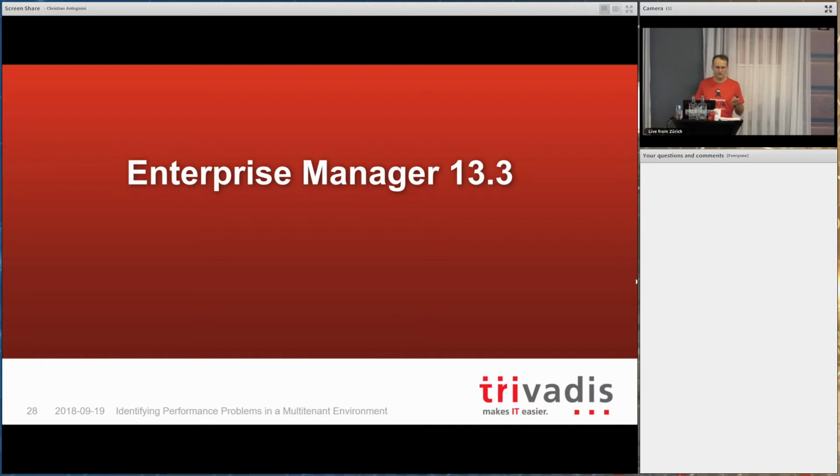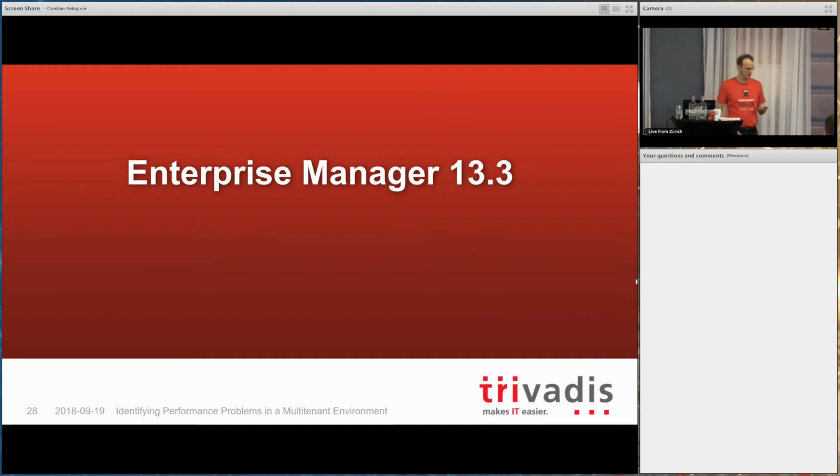So the last point of the presentation is to have a look at Enterprise Manager. And here I'm talking only about the last release, 13.3. I would say I didn't really notice a difference with 13.2. And I hope that nobody used 13.1. And I didn't really care about documenting how it was in 12. So let's talk about the last release, which has been available for a couple of months now. At the beginning of the summer, they provided us 13.3.